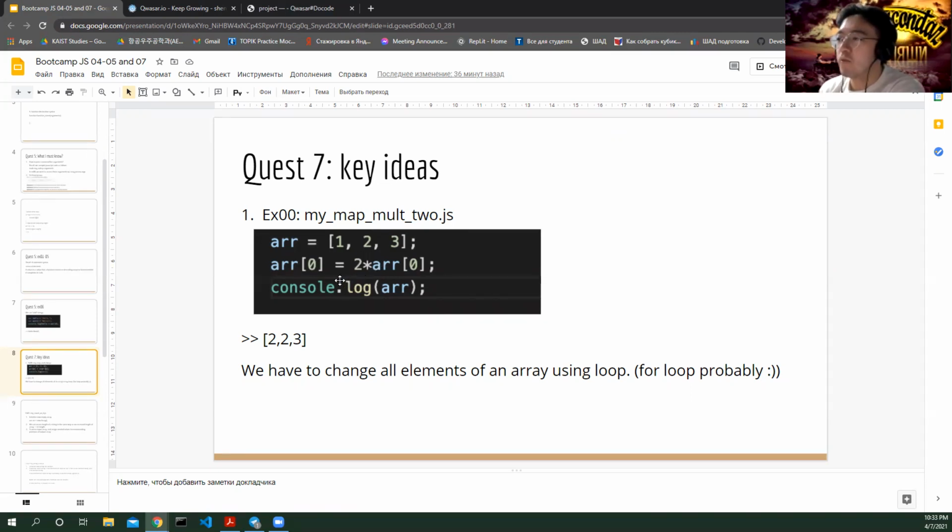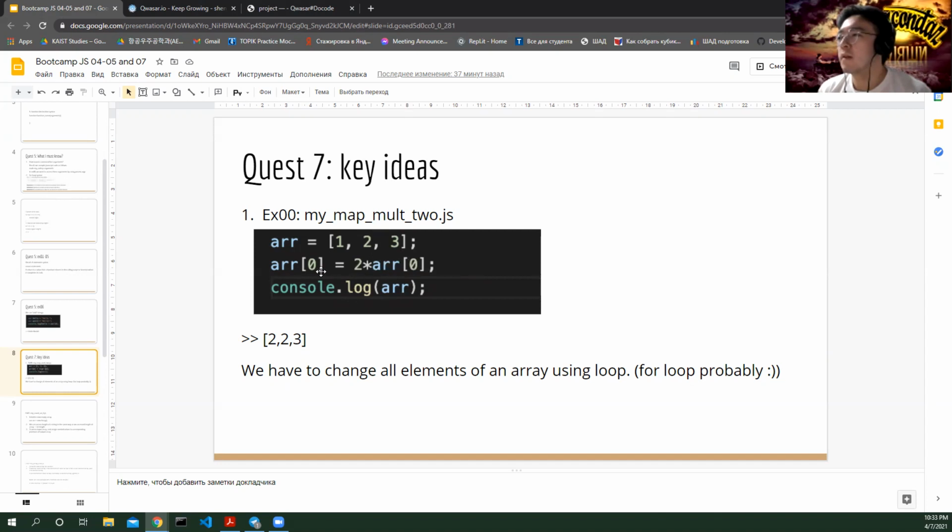the simple way will be to write that kind of line. So we specify the element of array that we want to change. We write equal, and then we might write that kind of code, like 2 multiplied by same element.